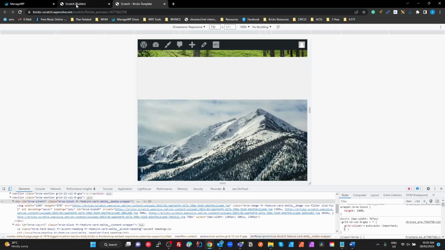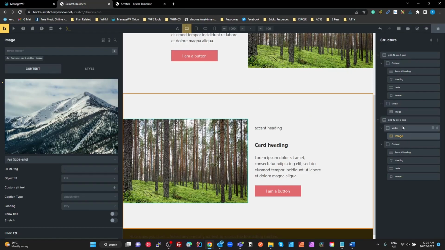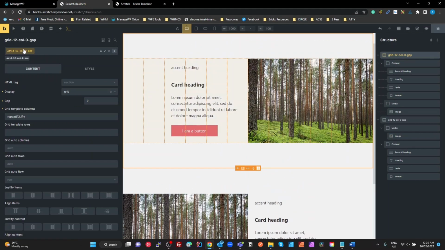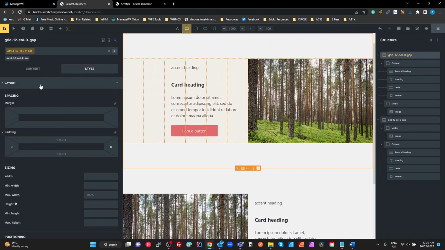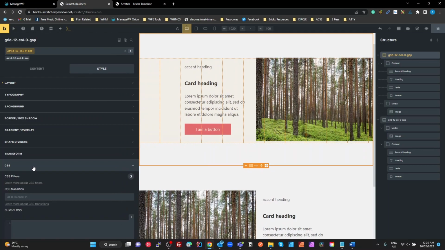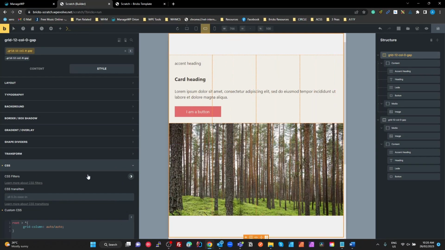I'm going to have to come back to my 12 column grid there, style, ACSS, add important.